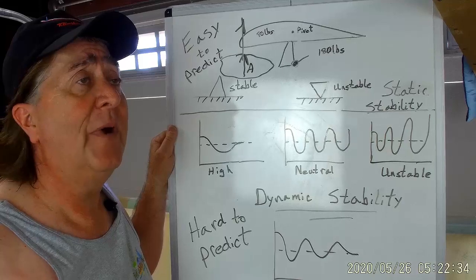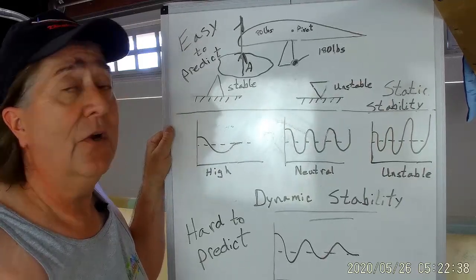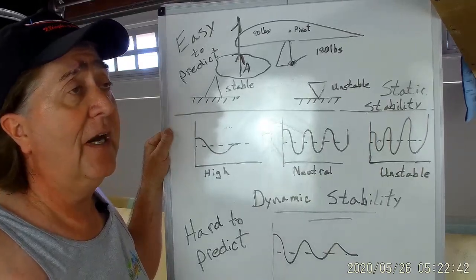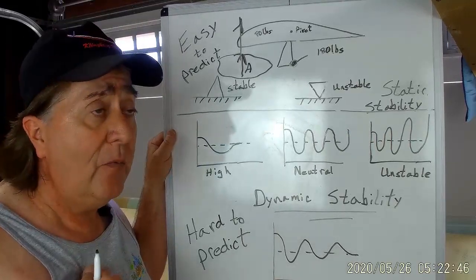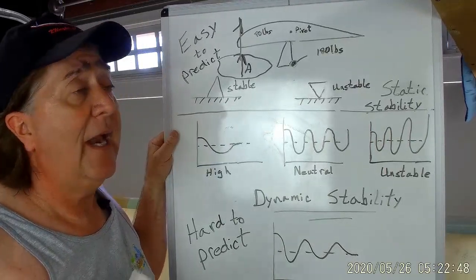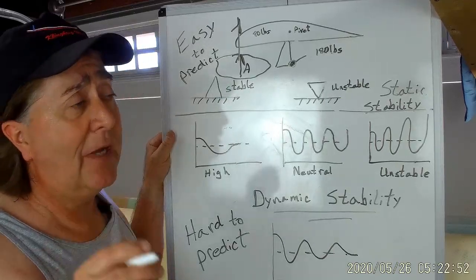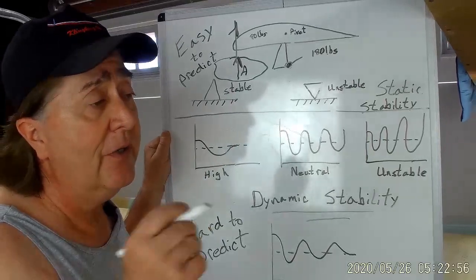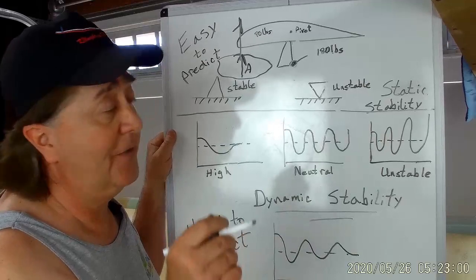And let's see, what else do I know about pecking? Happened on the SB-13, happened in some of the Horton designs. Early ones, no. Happened on the Horton 15. I'll put up a picture later when we talk about that one. Happened on my wing, and I heard that it can happen on the Swift and maybe on the Millennium. I'm not sure about that, but anybody who's a Swift or Millennium pilot, if you've ever had pecking occur, put something in the comments and say yay or nay on the pecking thing and how much of a problem it was for you.